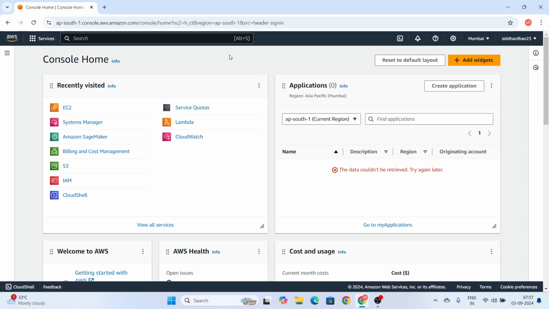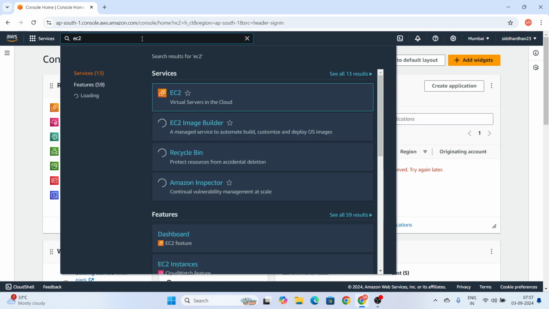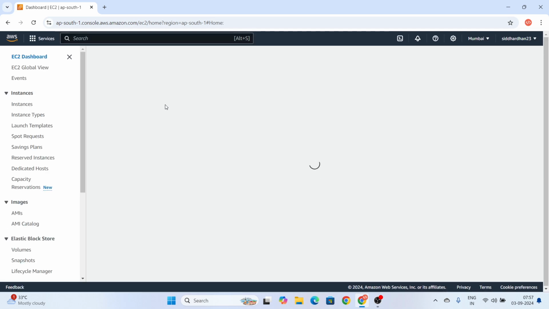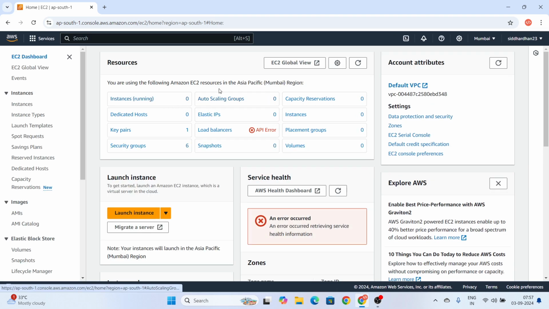So first you need to go to your AWS console and select the appropriate region. So here I have Mumbai, which is Asia Pacific. In the search bar, you can just search for EC2 and you will see this option for EC2. EC2 is an amazing resource when you want to deploy some application on cloud, specifically in AWS. So let's understand this. Once you're in this resource, you can click on this launch instance. This is the one that we will use in order to launch this instance after selecting a few configurations.